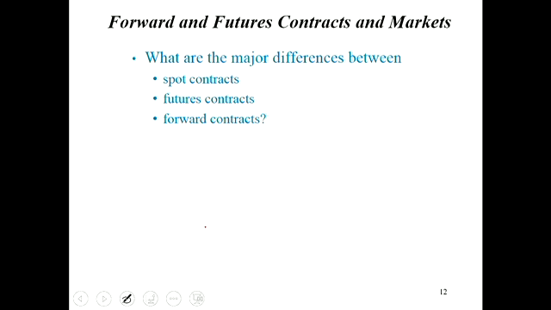Let's start with the spot market. What's the spot market? Let's take foreign exchange as an example. What would be a spot market for foreign exchange? Nobody knows. Well, the spot market is simply the price you pay for today. So if you want to trade today, you trade on the spot market. Like if you used your credit card and you bought something overseas, say you bought your textbook from Australia, that trade would go through on the spot market.